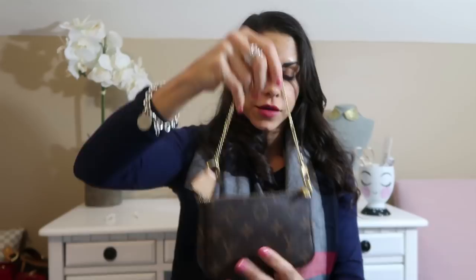So what else? I'll always have my keys. I'm going to replace the mid-size wallet for a compact wallet. So I am going to, where is it at? Oh, okay. So like I said in my previous video, when I'm not using my toiletry pouch 15, I always have this guy with me. And this is the mini pochette, and I love this so very much. And I just have, you know, like a lip gloss and loyalty cards and just stuff like that. Just extra cards in there. So I will put the mini pochette in there.